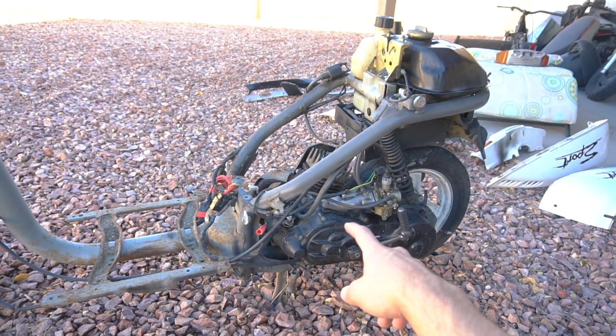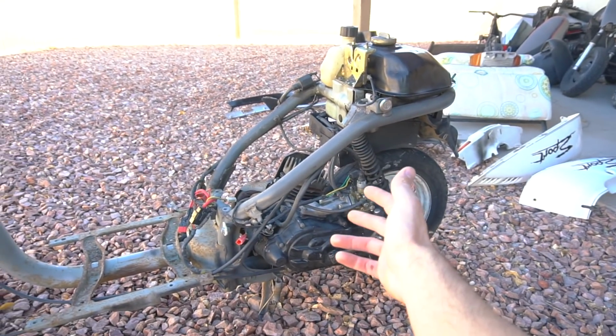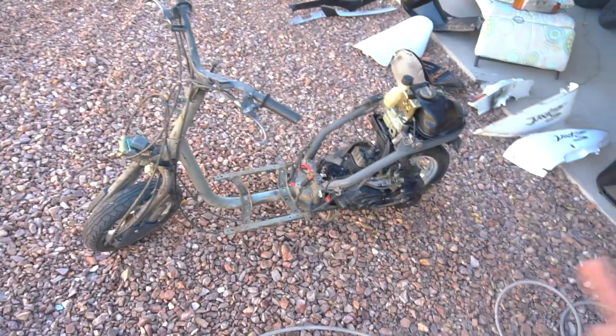And that way when I sell this motor, since I'm going to be replacing it, at least it'll be a running motor. Or if I decide to keep it and put it in a different project, I'm going to want it running anyway. So I'm going to just go through, get this thing running as is, clean everything up, dial in the scooter, and then go from there.